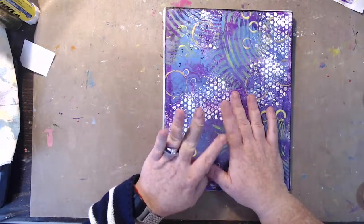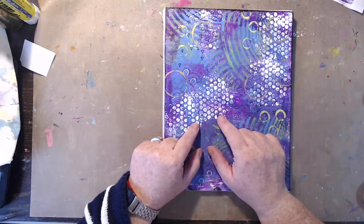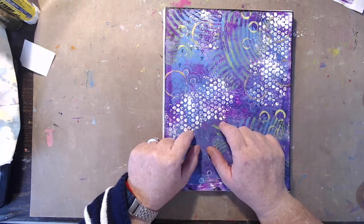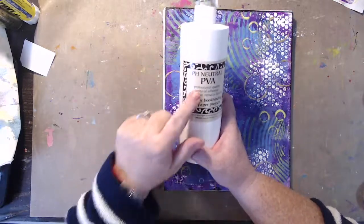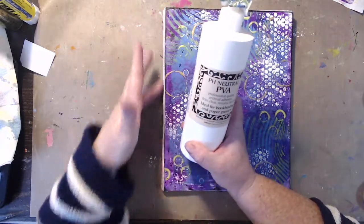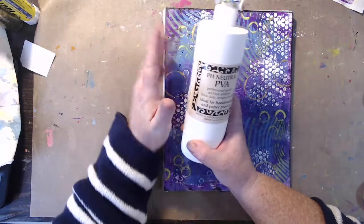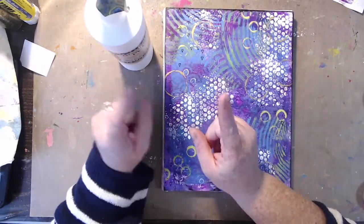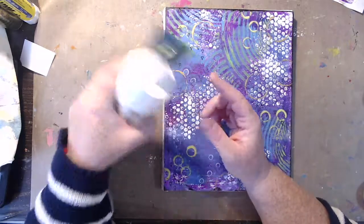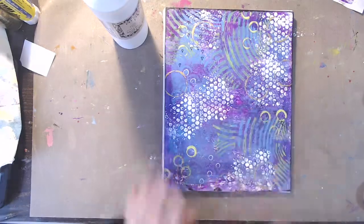So now, I need to, what the hell was I going to say? Oh, I need to go get some duct tape. And then I have this PVA glue that I bought for binding books. So this is good glue to hold on. So I'm going to put some of that on here. And then I'm going to put the tape on, so then that'll make it so that it's not gonna rip. So let me go grab my tape and then I'll be right back and we'll do that.